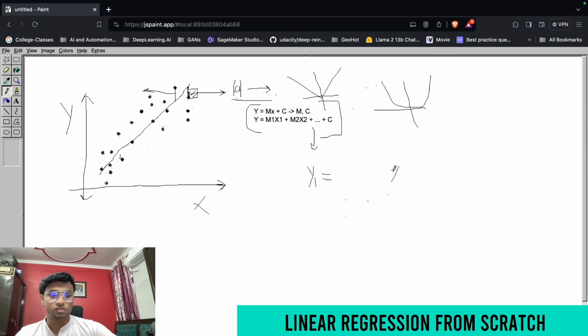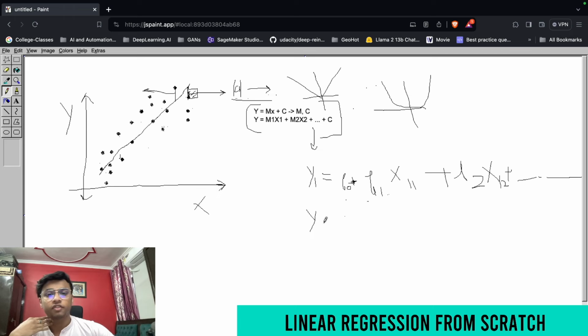So the first instance looks something like b1 x11 plus b2 x12 and so on. And finally, for the bias term, we can represent it here, which is b0. We could have also used c, but this is what is more generally used in the community, such that we can represent all of our instances in this form, right? So this is our training data, which can be represented in this form.